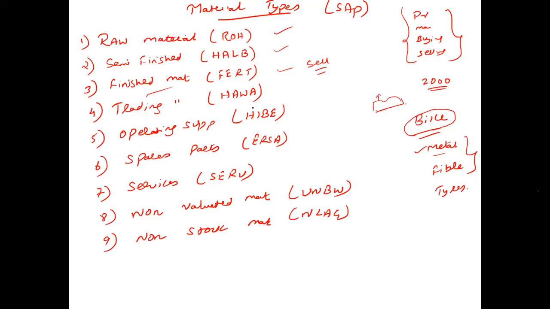Okay. Now let's see what is trading material. Trading material is something that the company will, for example, think that your company is dealing with furniture. So you procure the furniture from different vendors, and the furniture will not have any labeling, or the furniture will not define that this company has produced this furniture. For example, if you take a sofa, whenever you procure a sofa, you see the company logo attached with the sofa.